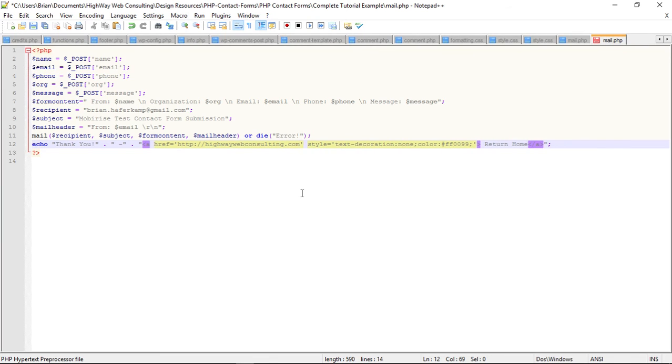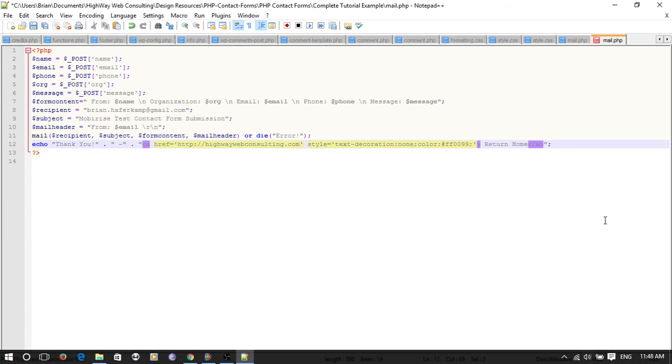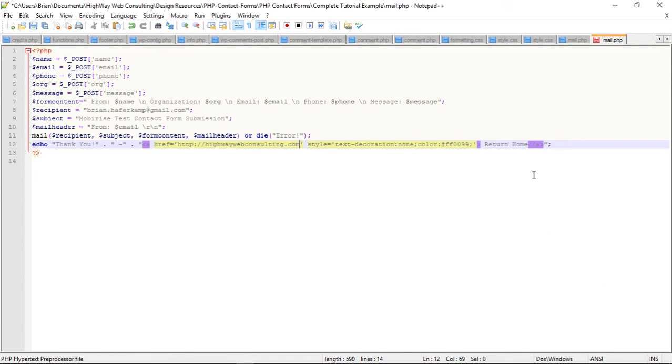That looks good. You don't need the style here. They just did some inline styles so it won't look like a goofy link. You can add some style to it. And so this is going to print out after you send the form, and then they'll have the ability to go back to the home page, or back to whatever page you want. You can explore this further. There's a tutorial that I went through in order to get all this information and these files.